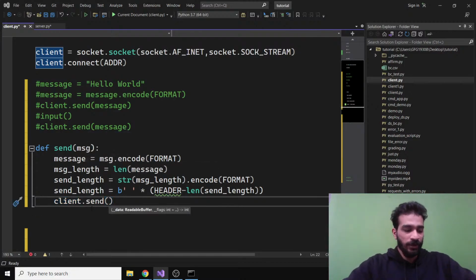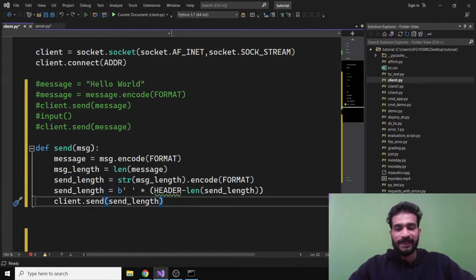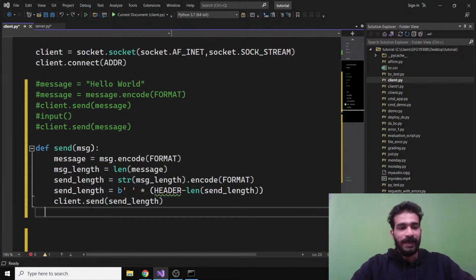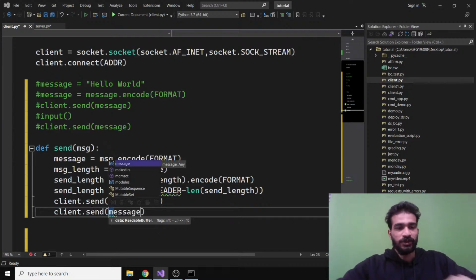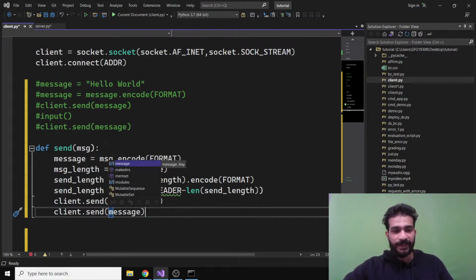So now I'll first send the length in number of bytes, send length, and then I'll do client dot send message, the original message in bytes.